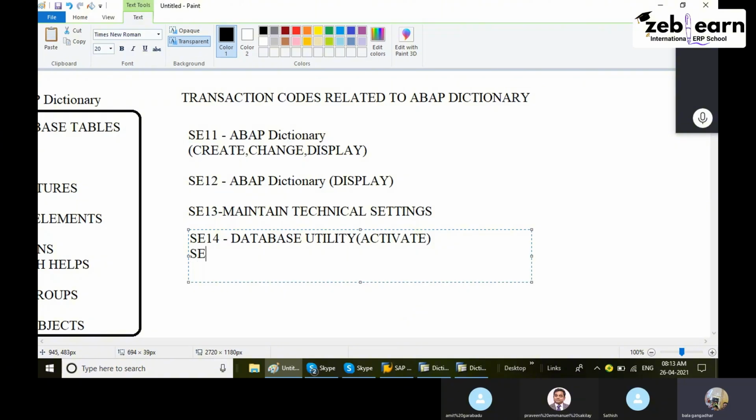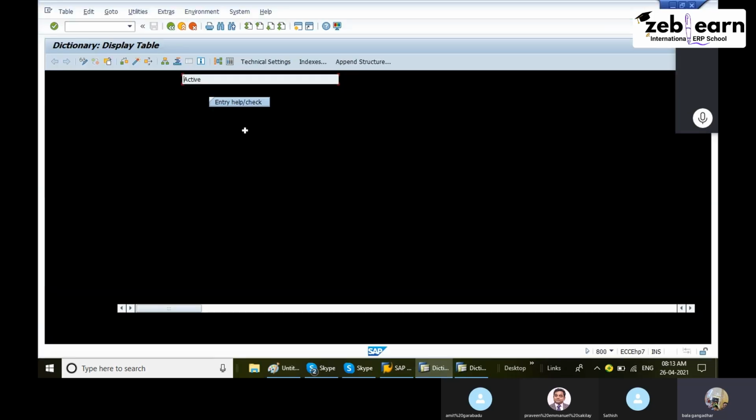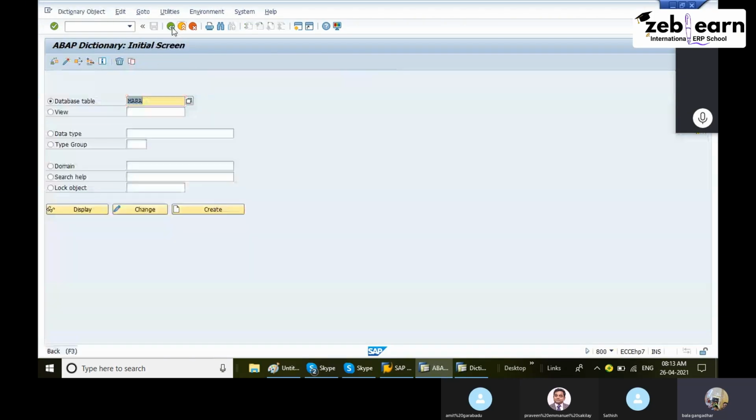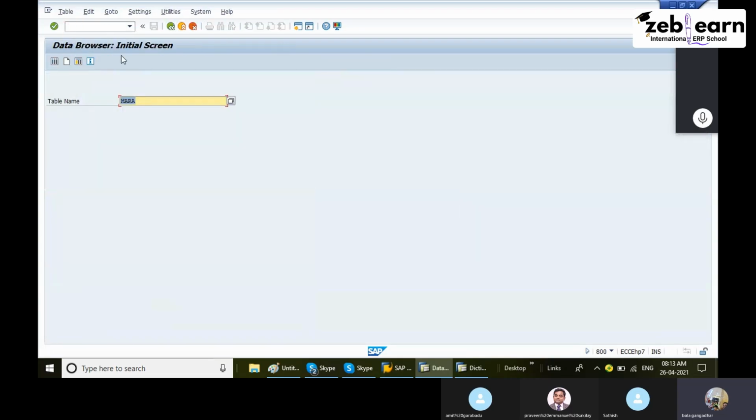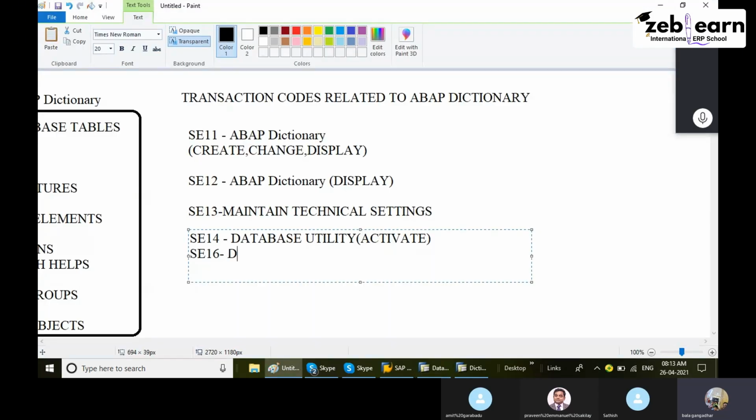Now SC16. SC16 and SC16N. This is what we call the data browser, to check the content. Content means data. To check the data directly, we can check it.